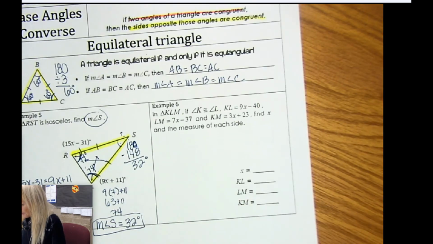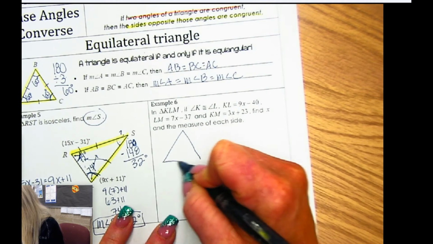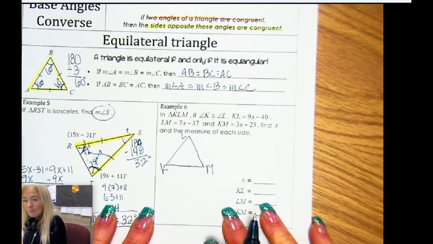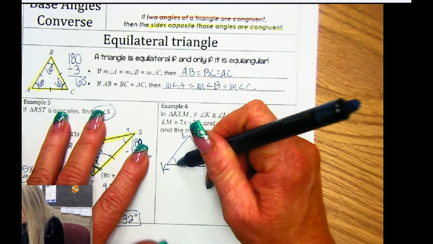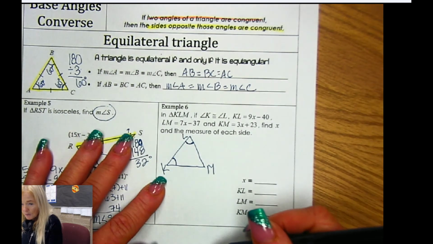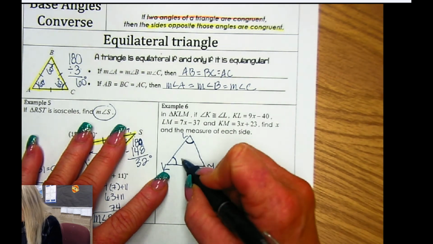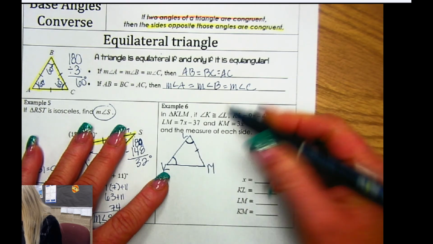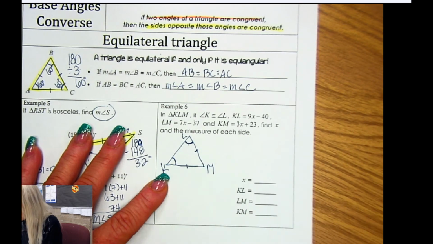All right, so for example, if we have a triangle KLM, which again, we're going to have to draw ourselves, which is fine. KLM, just draw a triangle and mark it. And we know angle K is congruent to angle L. So K is congruent to L, and I'm just going to arc them with an arc. That tells me that the two are congruent. If those are congruent, by the way, let's go ahead and use our theorems and note that across from K is a congruent side, and across from L is a congruent side. So those are the two sides that are congruent.